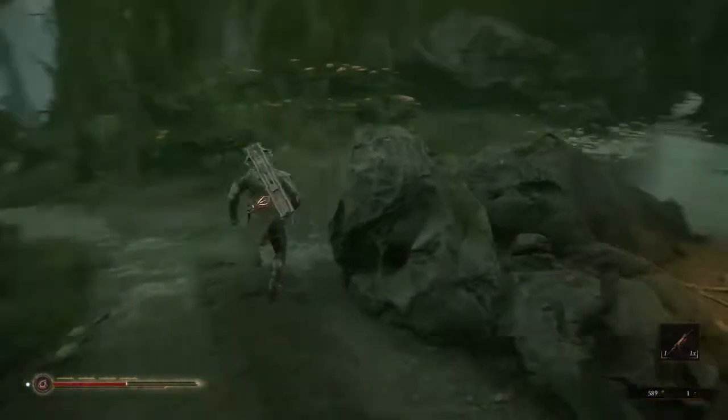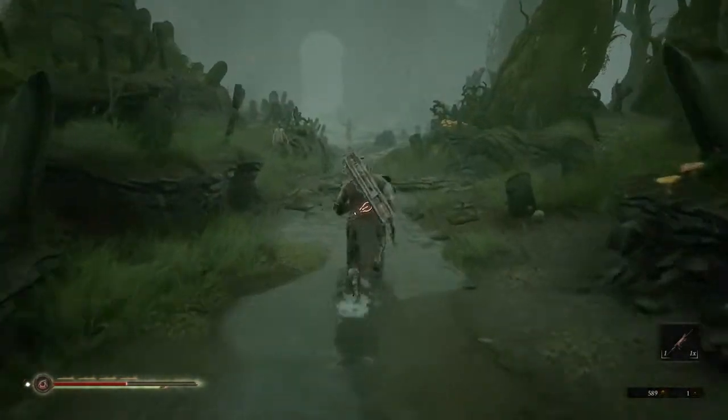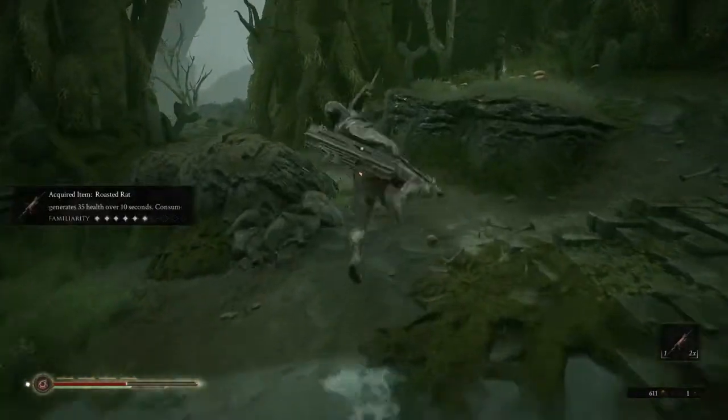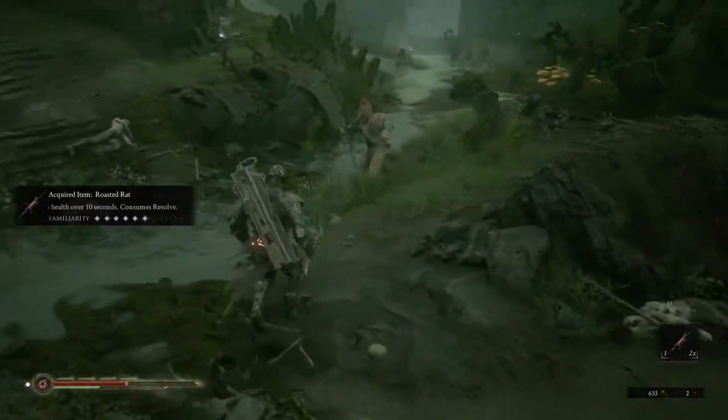Alright, no more items around here. If you haven't got that etching, grab that now. We're going to start off to the left. Should be a guy coming up over there. And a big dude coming up the center.